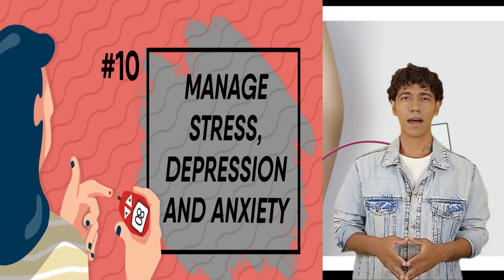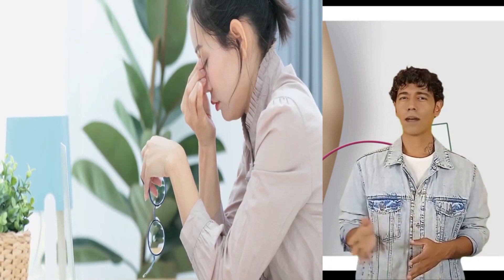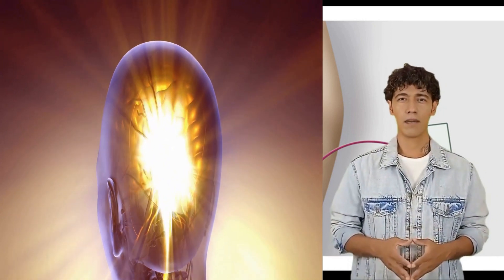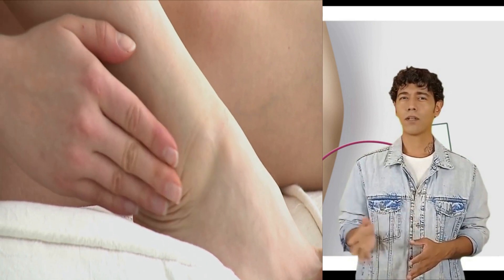Manage stress, depression, and anxiety. Your brain and your body are linked more than you might think. Stress, depression, and anxiety have a direct impact on pain — the more emotionally unstable or unhappy you are, the more your diabetic nerve pain will physically affect you and cause intense pain. Considering the nerve condition is strongly associated with anxiety and depression, it's important to engage in relaxation techniques. These can include breathing exercises, massage, yoga, and visualization, in addition to recommended antidepressants or other types of mood-altering medication. All of these can significantly improve your mood, reduce your pain, and make dealing with diabetic peripheral neuropathy much easier in the long run.